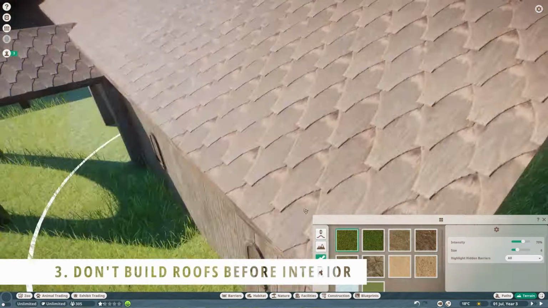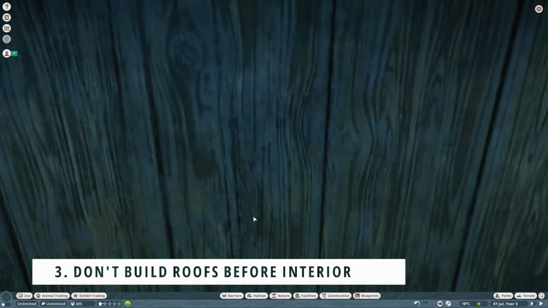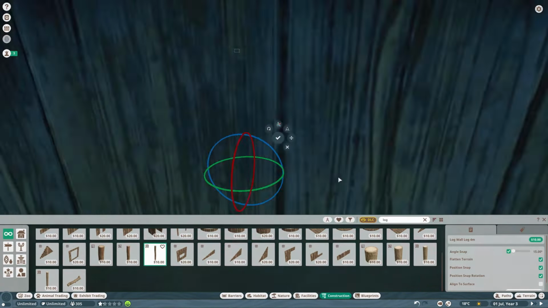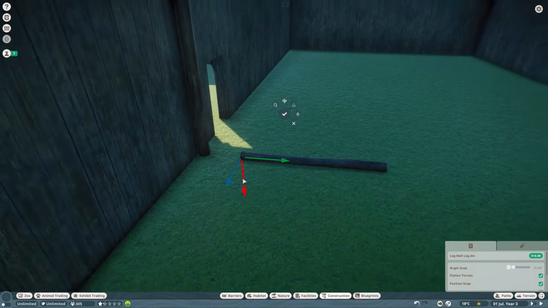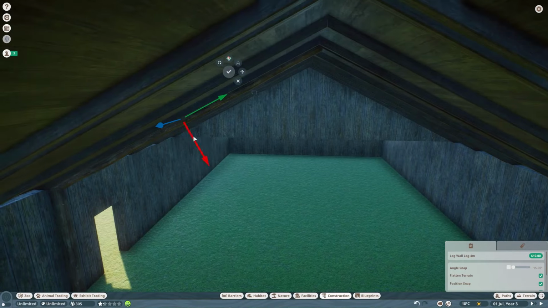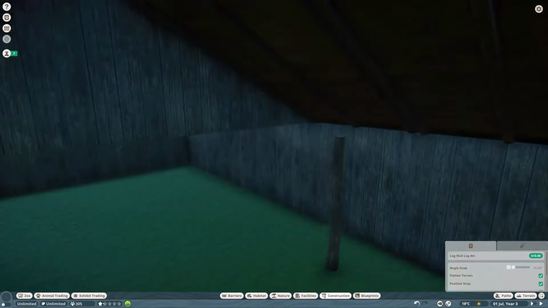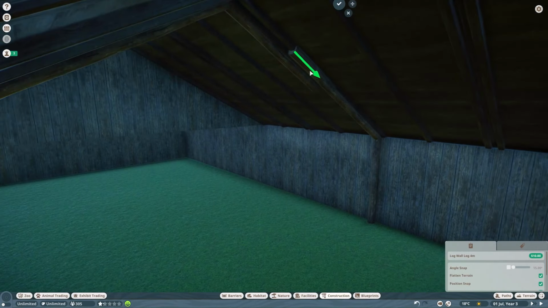Number three is don't put a roof on a building until you've decorated the inside. And I know that this may sound obvious, but I've done it so many times where I've wanted to decorate the outside of the building and make a really nice exterior and then make the inside. But what will happen then is that once you put the roof on, the camera controls become so difficult to use. Creating the inside is just a massive pain at that point. So what you want to do is create the outside shell, excluding the roof, then go inside and do all your decorations inside, and then top it all off with a nice roof.